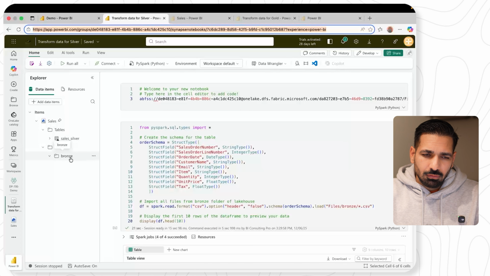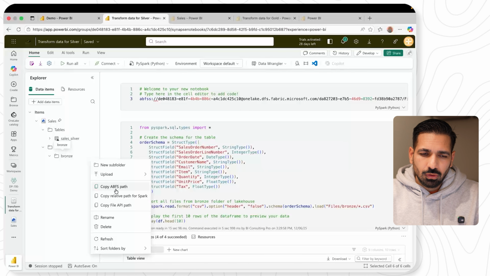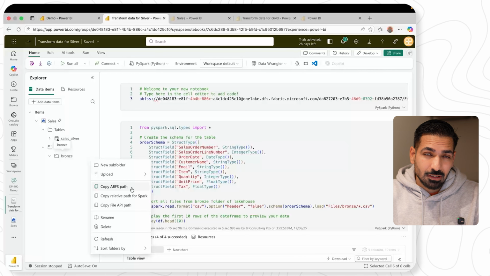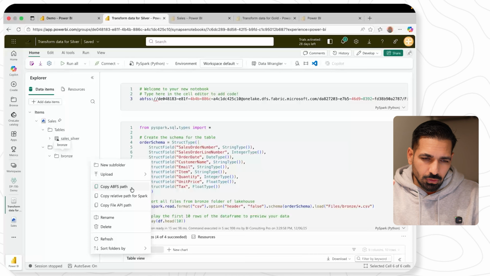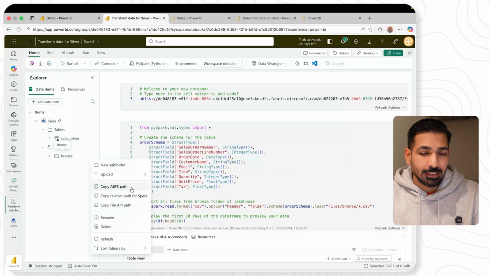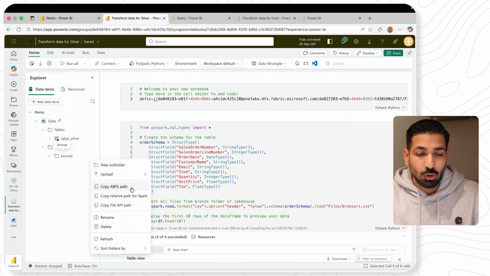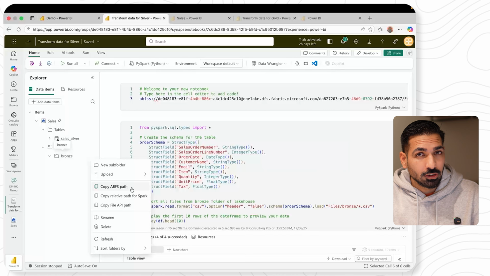Always remember, guys, whenever you click over here, you will also find the copy ABFS path, the absolute file services path or something. It's regarding the blob storage path, actually. So it's the Azure Databricks or Azure Blob File Storage path. I always get confused about this, so please don't get confused about this one. But you can also directly use it, or you can just ignore this first part.